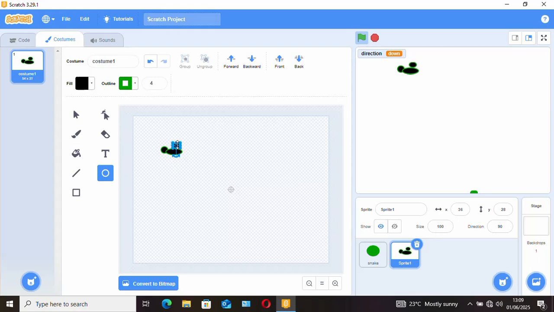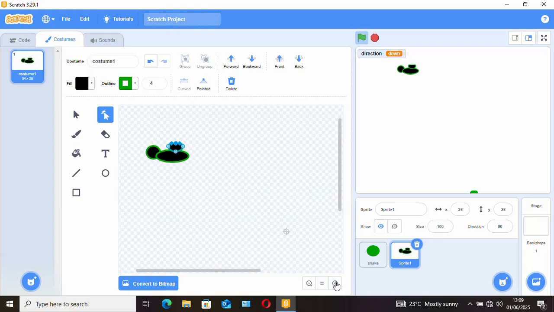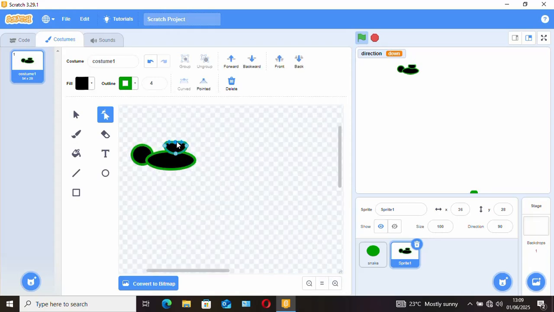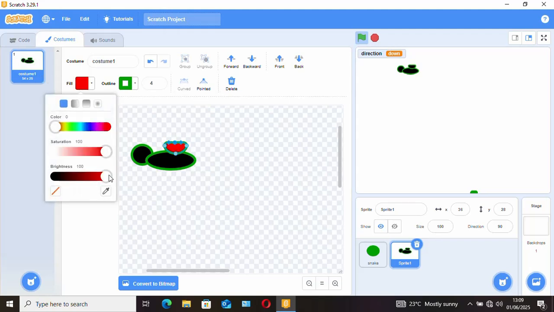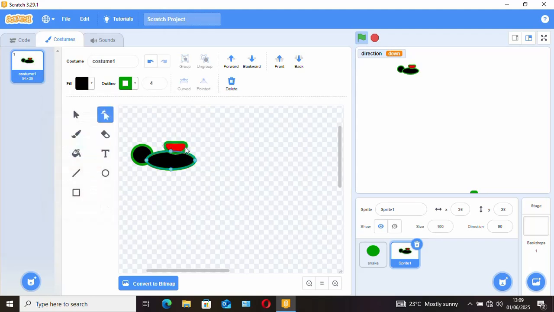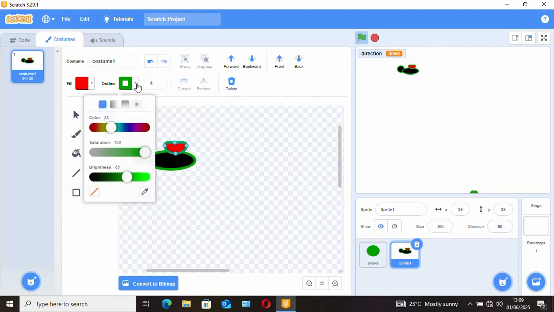Just like that. Having done that one, you can click on this one, and then you can click on this. You can try to use this one, so you can click so that you can be able to see what you're doing. Then this one you can change the color to red, and even the outline can also be, pick this one like we said, and then you click on this one.